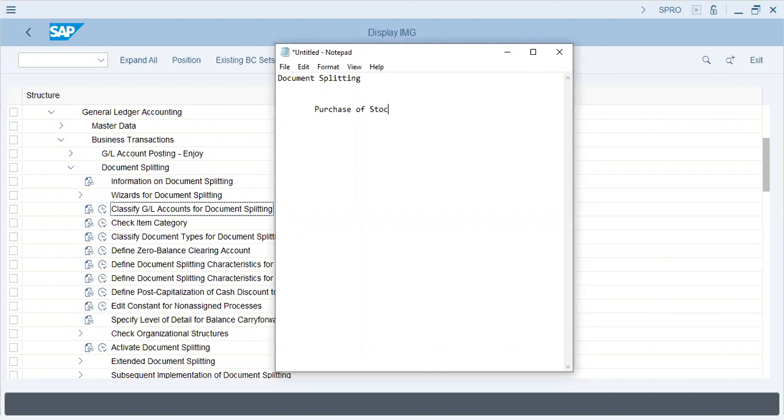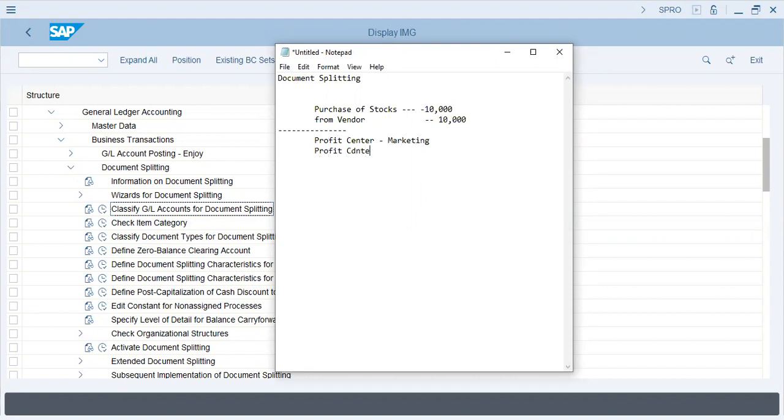Purchase of stocks, 10,000 from vendor, 10,000. This is a general entry. But what about profit center marketing?